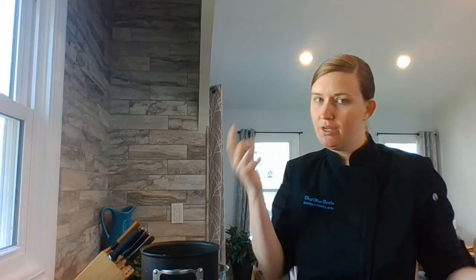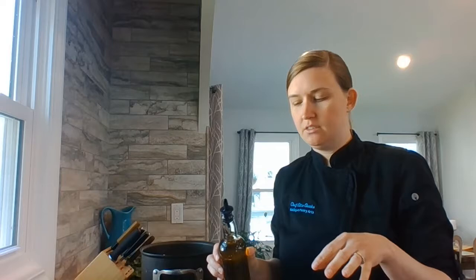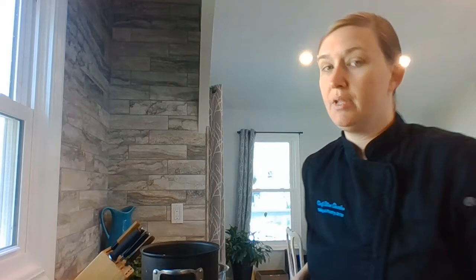I'm going to add some spinach — you could add greens or not, whatever you want — and I'm going to add some onions and some mushrooms. I'll get the onions and mushrooms started first. I have big sauté pans here, and when I sauté vegetables I want to add a little bit of fat to the pan. You could use whatever fat you have — olive oil, butter, vegetable oil, or leftover bacon fat, which is delicious. Get that on high heat so it's heating up nicely.